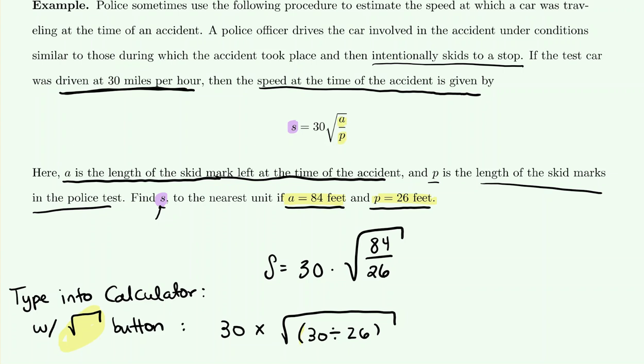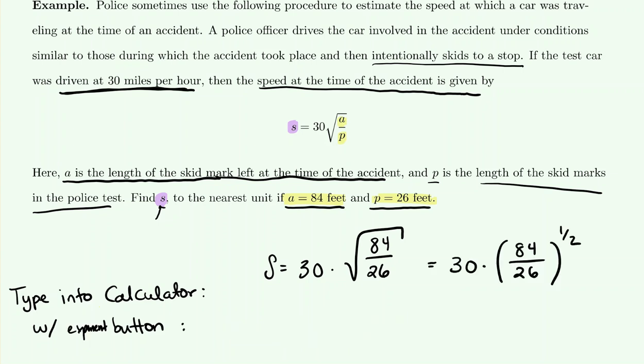Now, if you don't have the square root button on your calculator, but you do have the exponent button, you would do that as follows. The square root is just a symbol that represents raise this to the 1/2 exponent. These are equivalent things. So if we were typing this in without the square root button, but we wanted to use the fractional 1/2, you would just say 30 times. The parentheses shows that this is all together in a fraction. And then the exponent button looks like this. And then you would want to tell the calculator that the exponent is also in a fraction, so you would enclose it in parentheses. Try whichever method, pause the video here, find your answer, and let's round this to 2 decimal places.